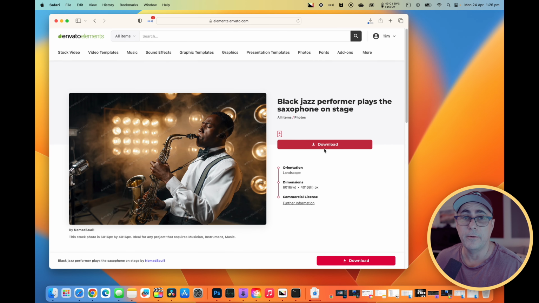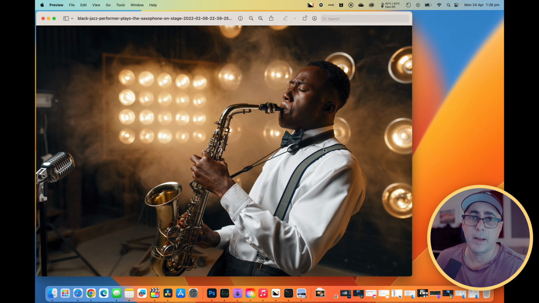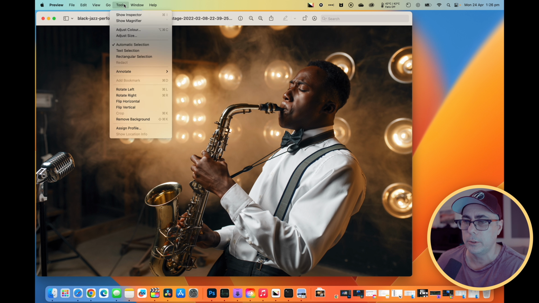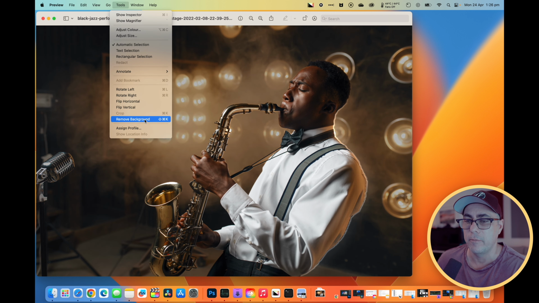Now, being a Mac, the first thing it's going to do once this picture is downloaded is open it in the Preview program. Now, if we want to remove the background, that would be rather a complex task without specialist applications. But in Preview, if we go up to Tools, we've got an option here to remove the background. So let's give that a click. In fact, you can see what it's doing. It's actually outlining what it thinks to be the background. That's a nice touch. Let's click Remove Background.